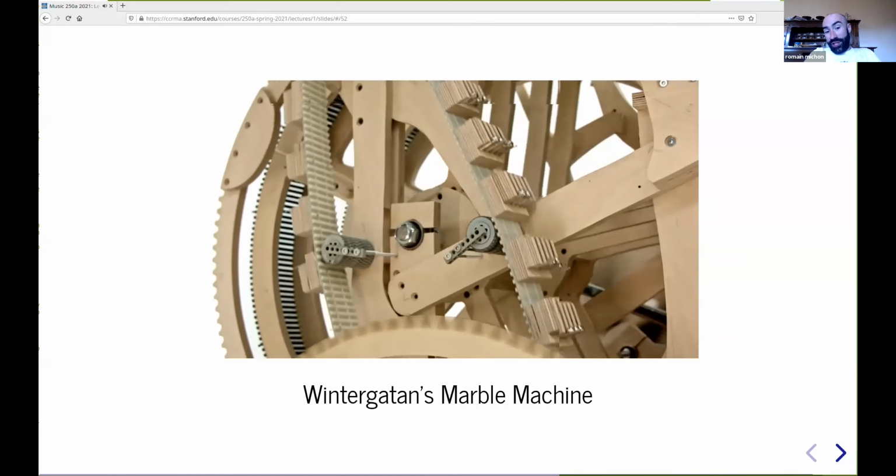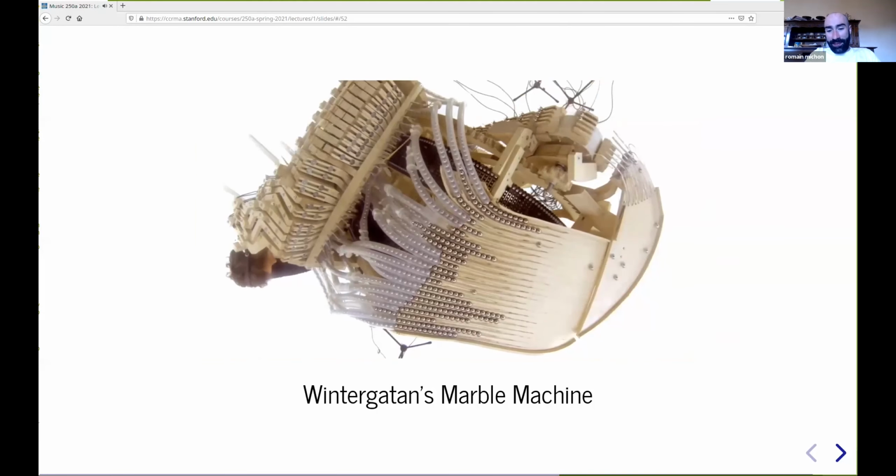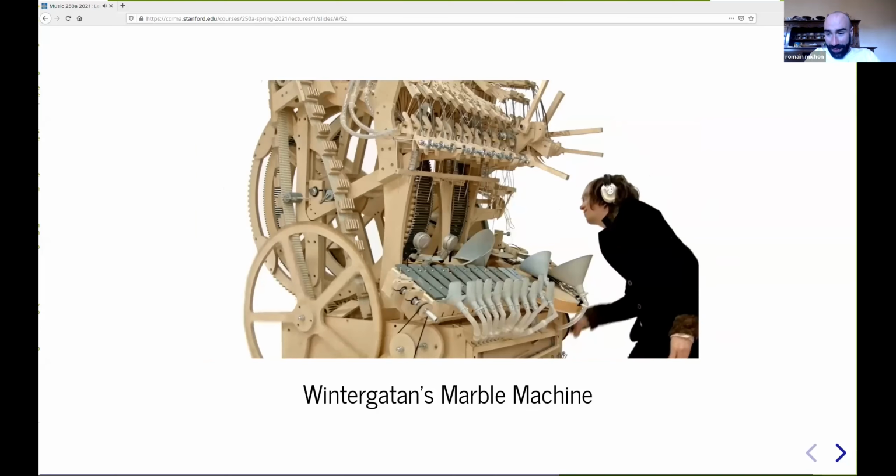So it's like a marble machine, right? A lot of little balls.